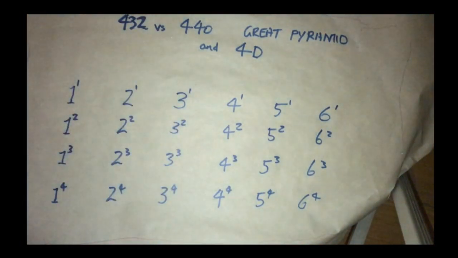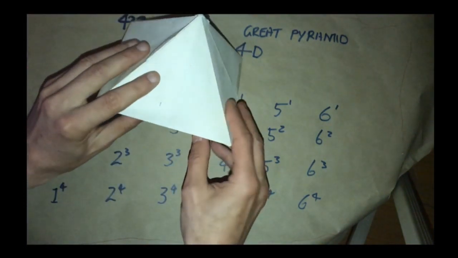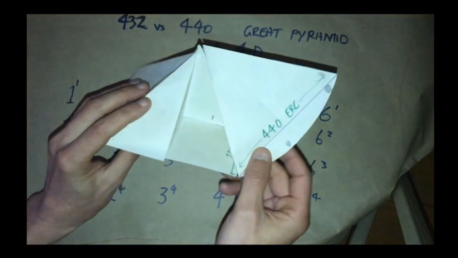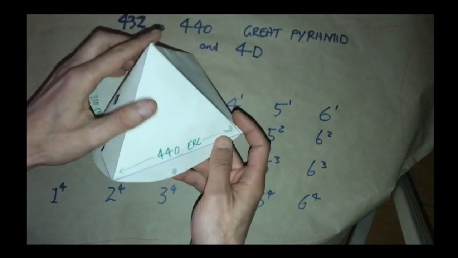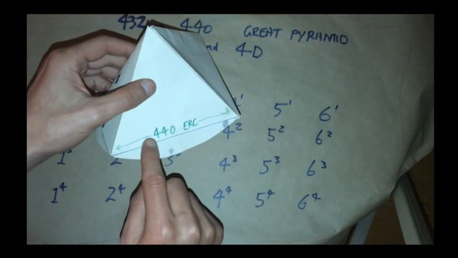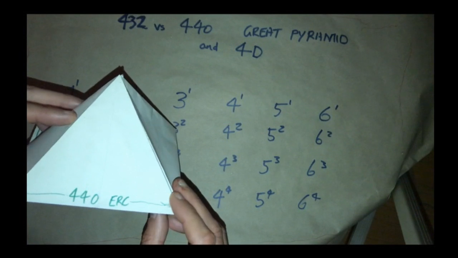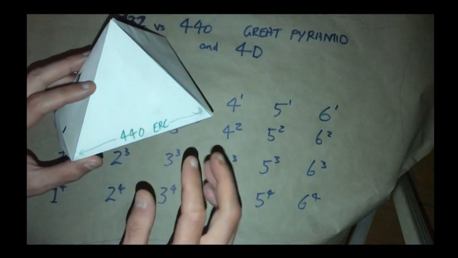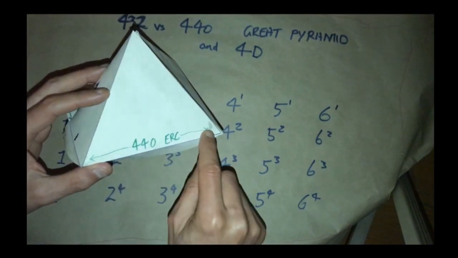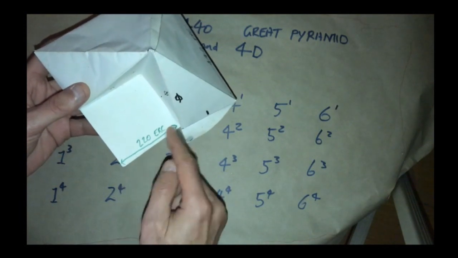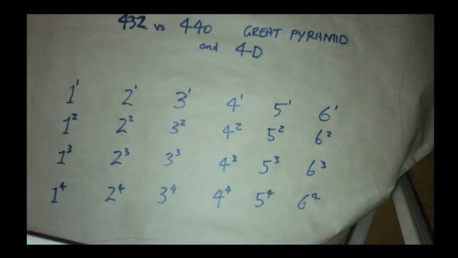But 432 versus 440 in the Great Pyramid. So I made one of these. So there's your model of the Great Pyramid, and you have those proportions, phi and pi. What we have is that the base of the Great Pyramid is 440 Egyptian royal cubits. This is a number that appears in many other places, like recently I mentioned in some videos the Sydney Harbour Bridge being 440 feet high, and the harmonics conversions are lovely numbers you get from that. So 440 is the base of the Great Pyramid, and therefore 220 Egyptian royal cubits is the half base, which is again an important feature.